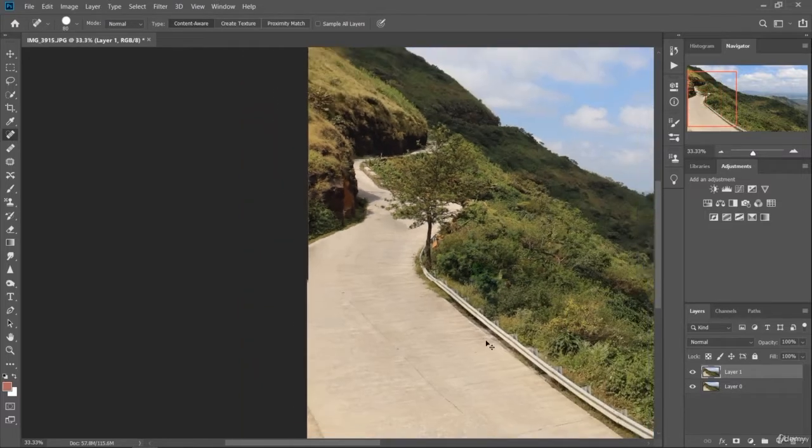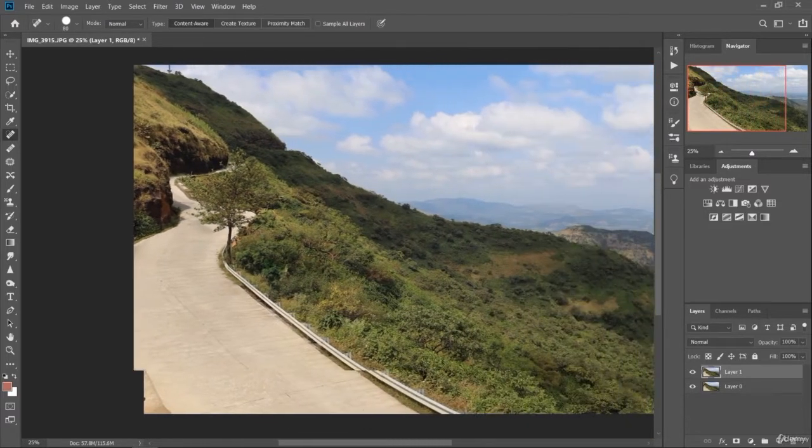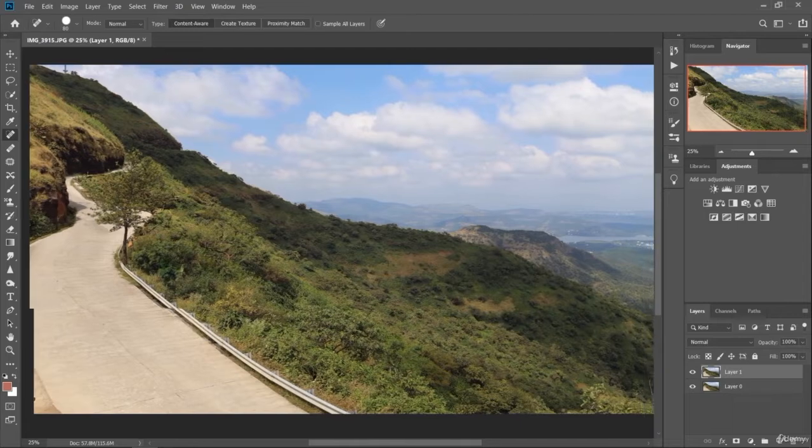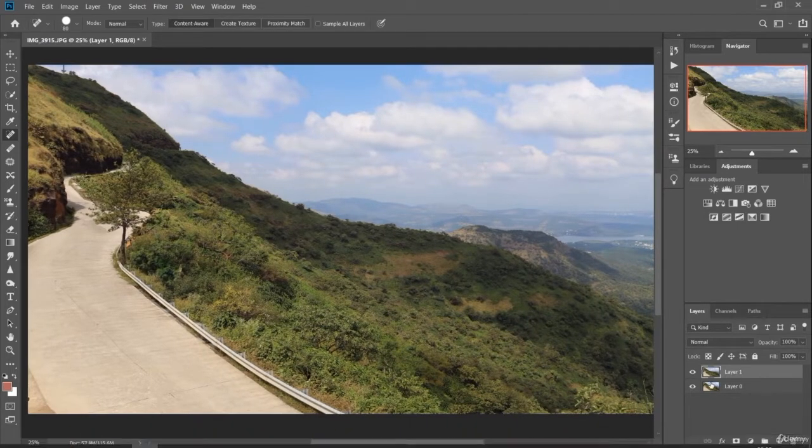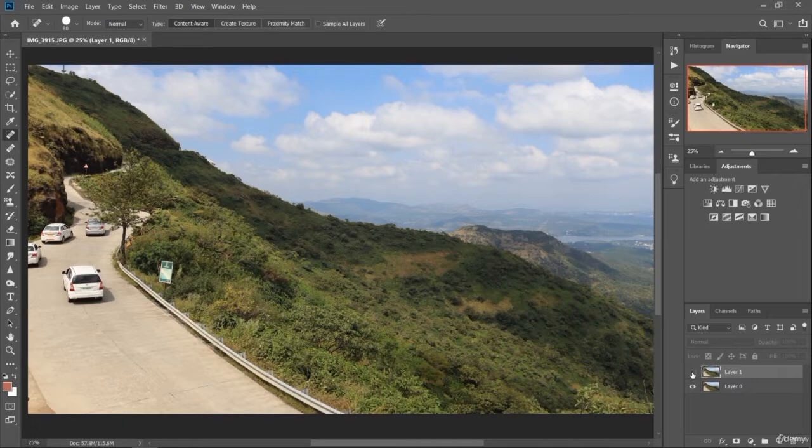removed. So here we got this image where there is no car or the signboards. We have removed two signboards and three cars, four cars actually, from the scene. And you can see the earlier image that was crowded. So once we zoom out and look towards the road, it looks very clear.